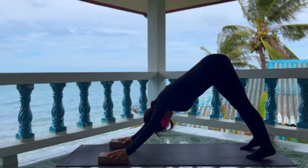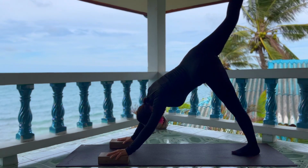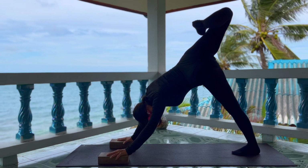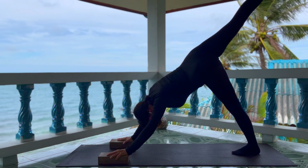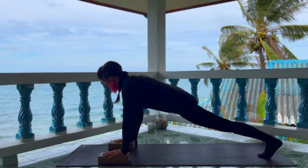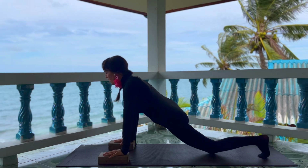Gently lift the right leg up and back on the breath in. Let's bend the knee, opening through the hip. Inhale, straighten through the right leg. As you exhale, step the foot to the outside of the right hand. From here, gently drop your back knee down to the ground.